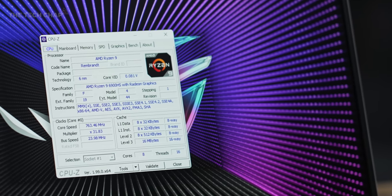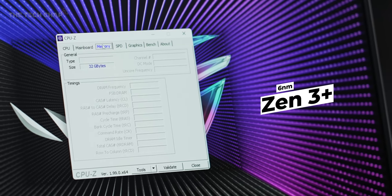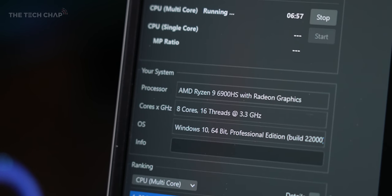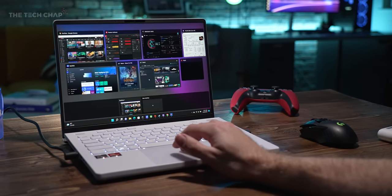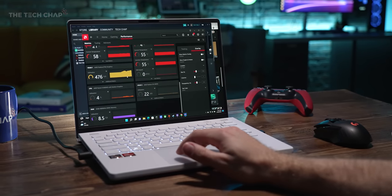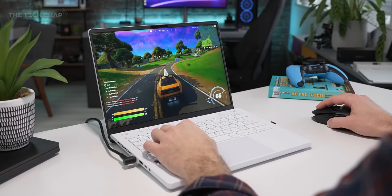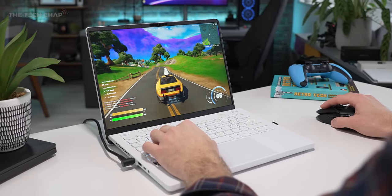If we can get a little bit nerdy for a minute, most of the CPU improvements here are down to the new 6-nanometer Zen 3 Plus cores — that's down from 7 nanometers on the previous 5000 series chips — and also improved power management. For example, this can put idle cores or even all of them to sleep to save power, and it does this even during tiny pauses like when you stop scrolling or between inputs. The 35-watt TDP of both chips doesn't really tell you that much, as it can go up or down significantly based on what you're doing. So with these new chips, it's all about efficiency.